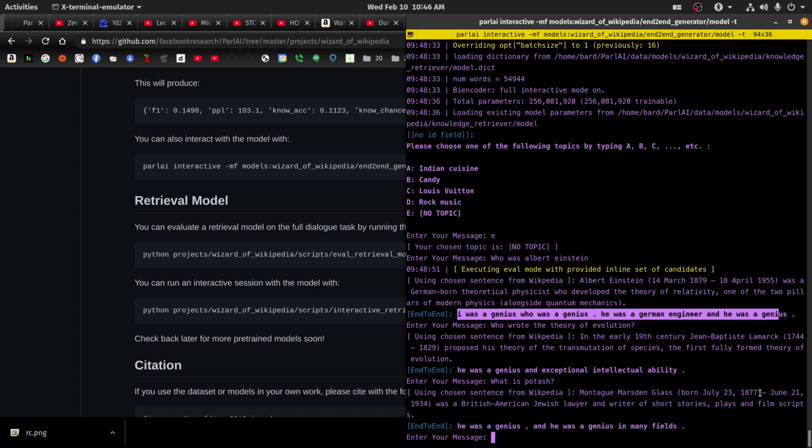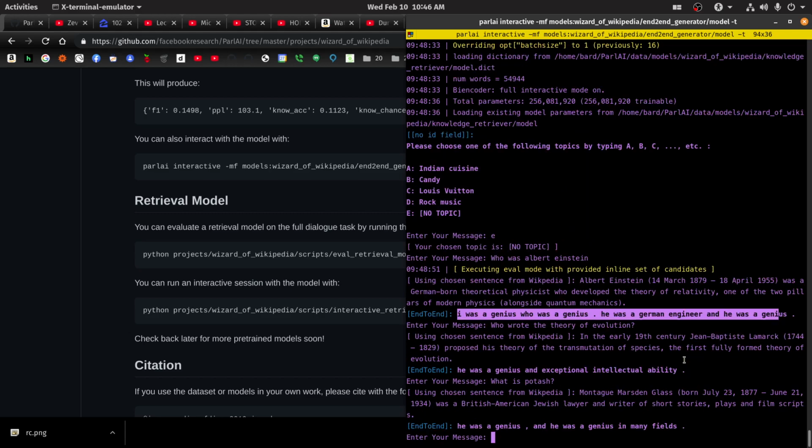Not film because, well, I guess in 1934 he could have been writing films. But in any case, it seemed a little bit off, and I didn't bother to look up to see if he wrote anything called Potash. And once again, we get this: he was a genius, and he was a genius in many fields. I don't understand what that is.